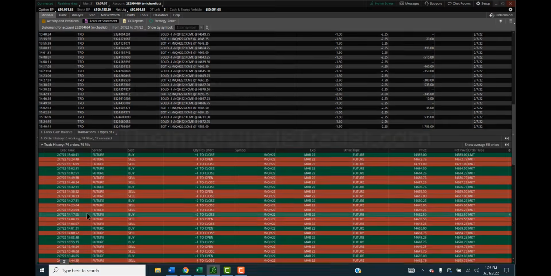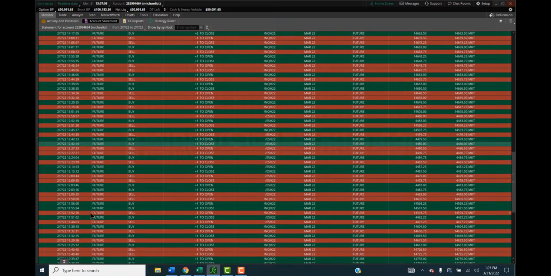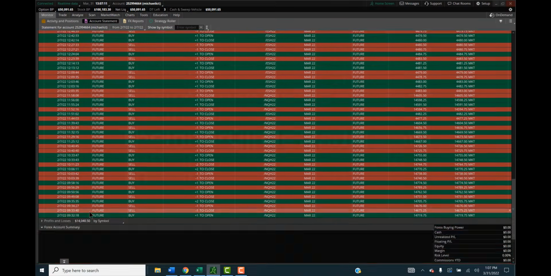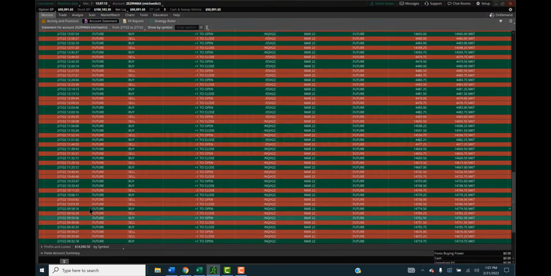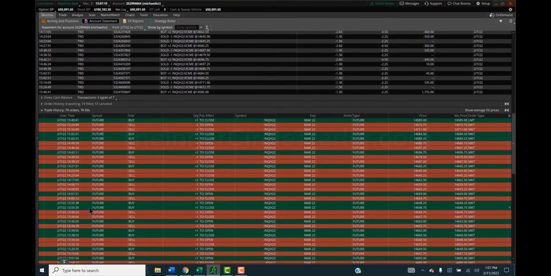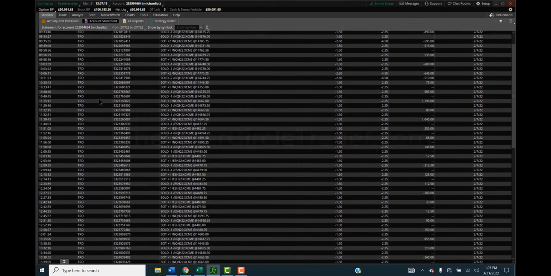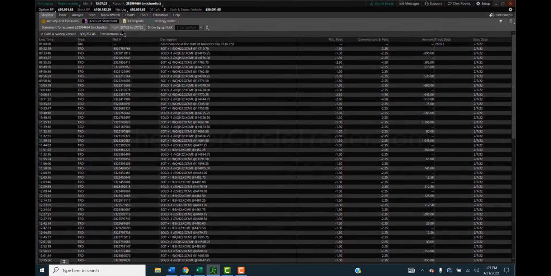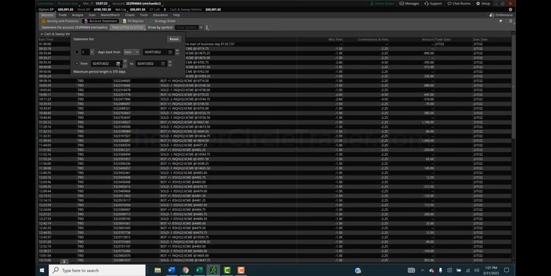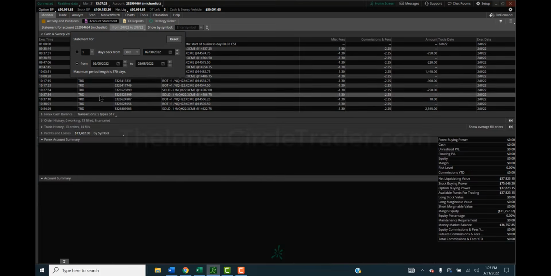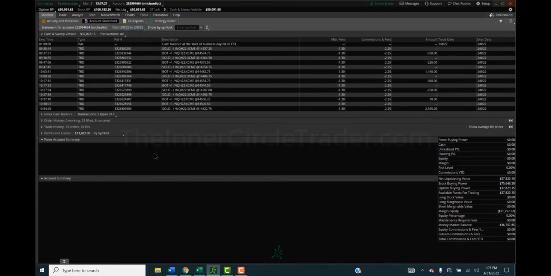And this would be a day where over trading would be more or less what's being done here. So you shouldn't have days like that. You don't want to do that. You want to have a very controlled number of trades and transactions and try not to do a whole lot of in and out, unless you're trying to desensitize yourself to execution.